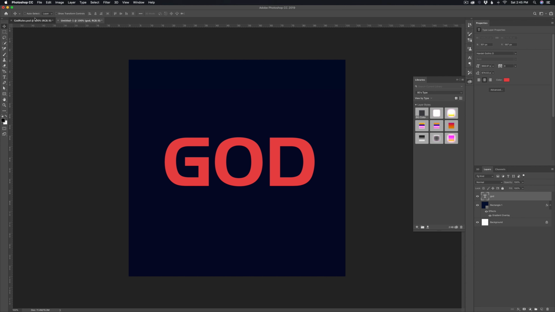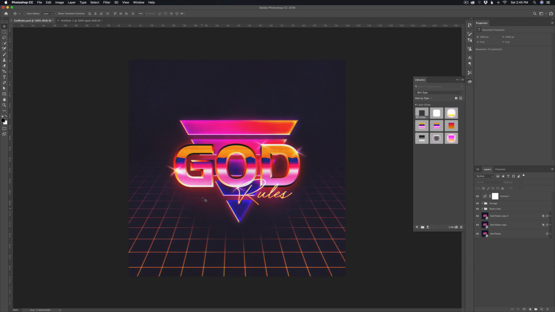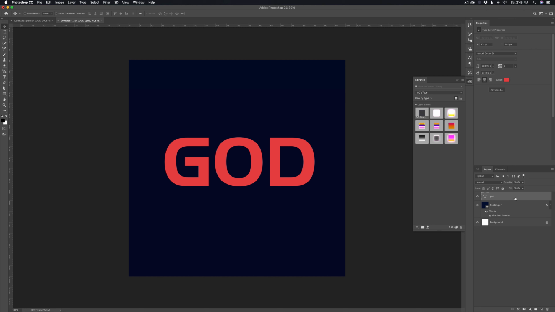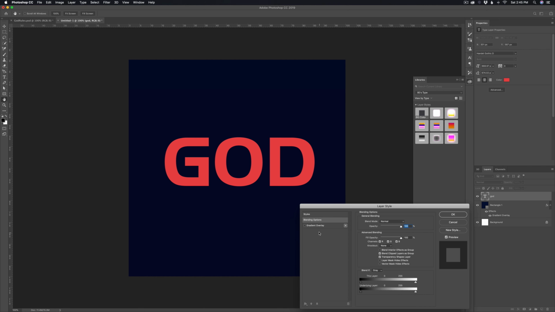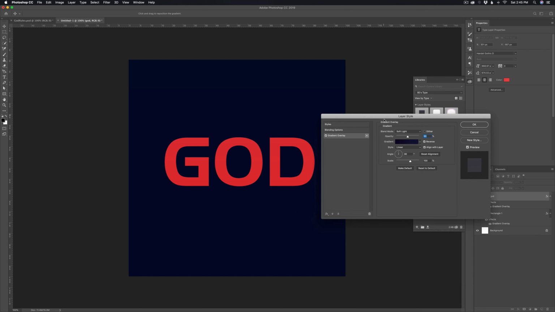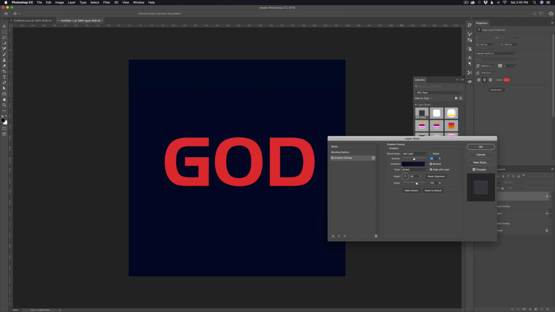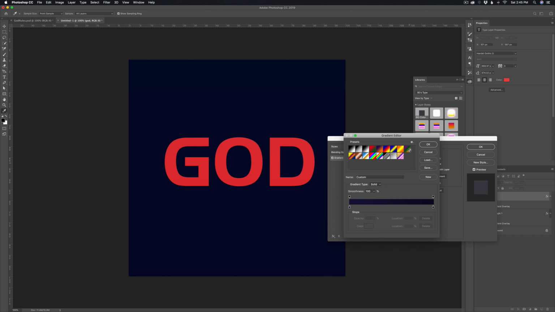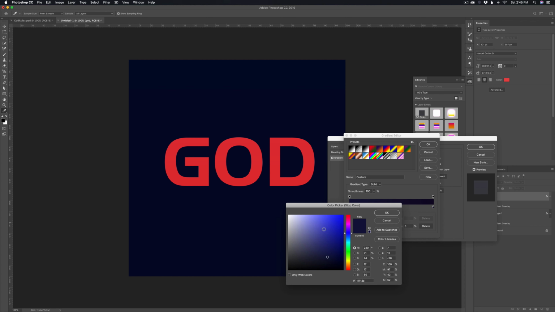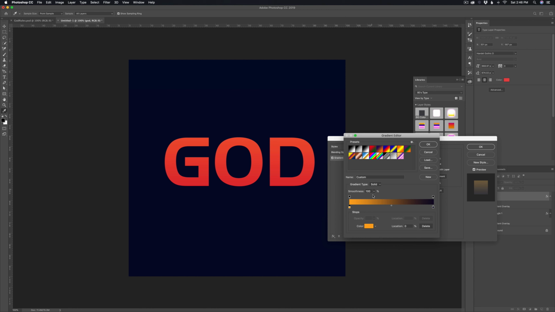Okay, so in our previous example, you can see we have this really nice kind of multicolored gradient going on here. And so let's just double click right here and go to gradient overlay. And now we need to create a gradient overlay here. So let's just click on this gradient thing right here. And let's just start with a nice kind of punchy yellow up here, maybe almost orange, yellowish orange right there. Nice and bold. And then we want to come down here.